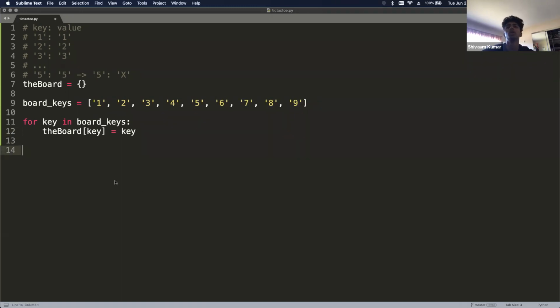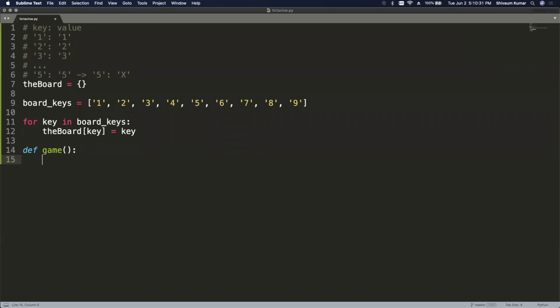Cool. So now we'll define sort of like the main method. This is a method that we'll use to represent our game. So I'll just call this game. Just one thing, I have 2 questions. First of all, the board in the brackets, what exactly is the significance of the brackets? So that means it's a dictionary. We went over that last class.